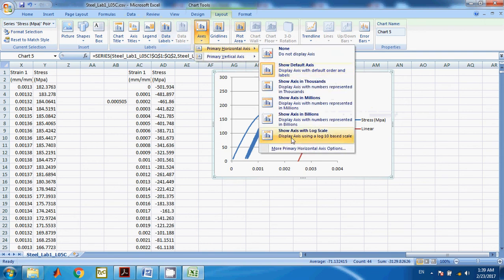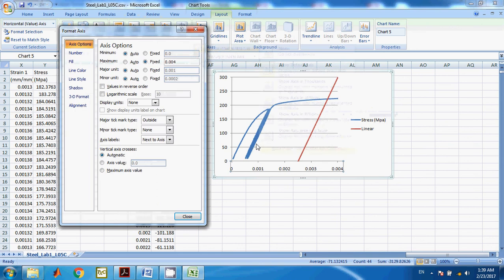So let's go ahead and zoom the x-axis from 0.00359 to, let's say, 0.00365.